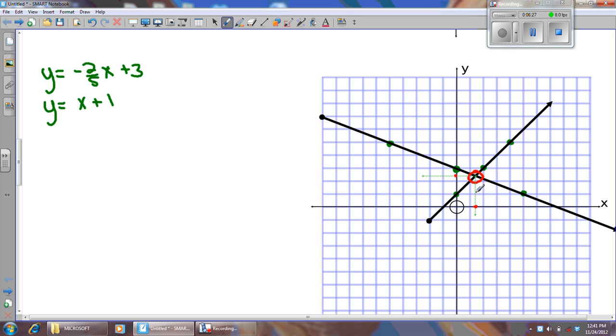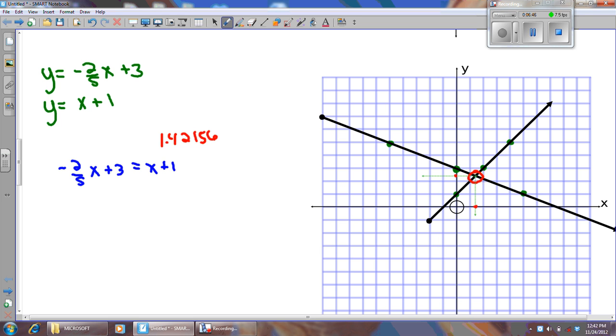Some of you are thinking, well, x is 1.5. Well, how do you know it's 1.5? How do you know it's not 1.42156? You don't. Okay. If I actually solve it, and I'll solve this by substitution, you'll see I'm going to get some pretty strange x and y values.